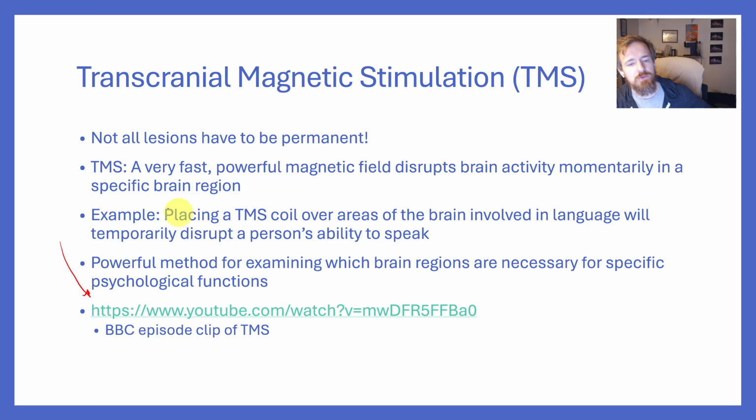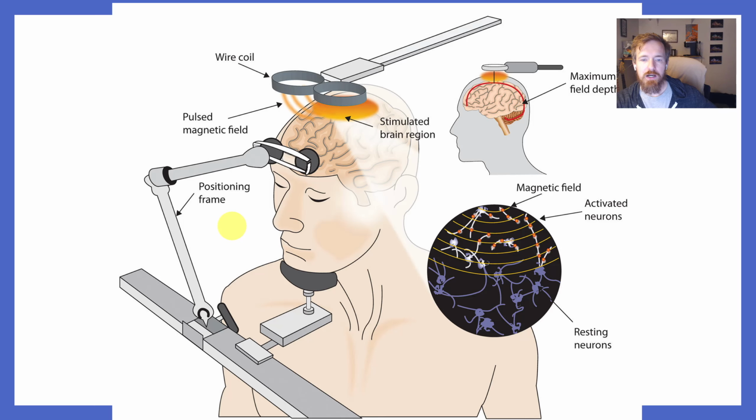But anyways, with TMS, you take this wand and place it over somebody's head. If you were to place it over the area of the brain that's responsible for someone's hand movement and use that wand, they would not be able to reach out and hold something. They would not be able to grab something. Their hand would be temporarily inactive. And you can do this throughout all the different areas of the brain. In this video, you're going to see somebody have problems with simple things like taking a sip of coffee or even talking, which TMS can render impossible. There is an example where you can see this person getting their brain zapped.